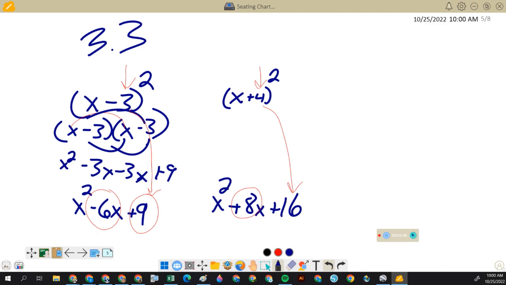They're a perfect square because if one side of a square was x plus 4 and another side of a square was x plus 4, the area would be this. The height and the width are the same. Well, we can actually use that to our advantage. So if I had x squared plus 10x, what number would create a perfect square?